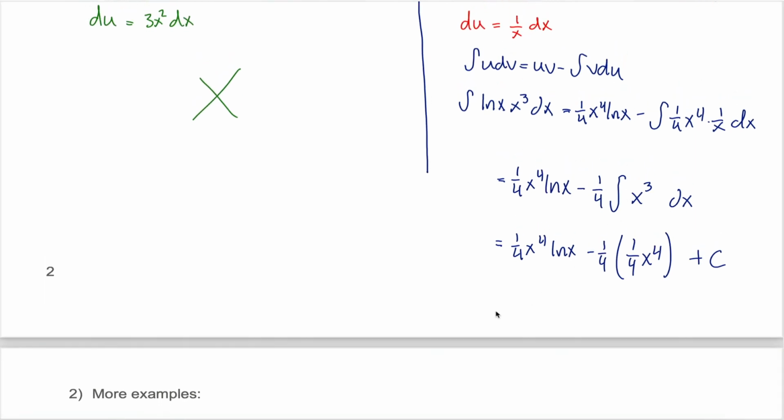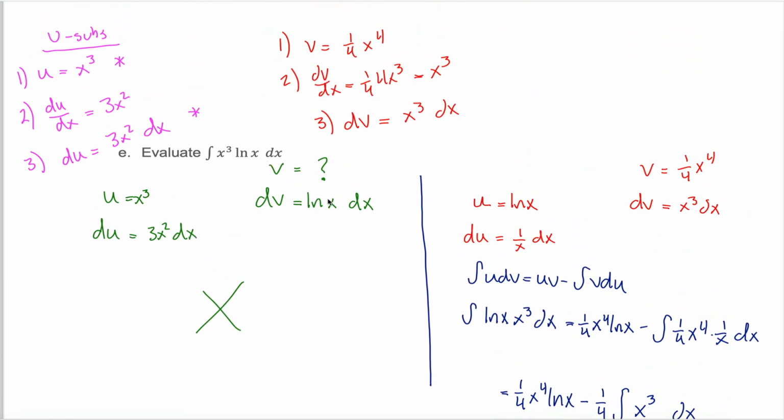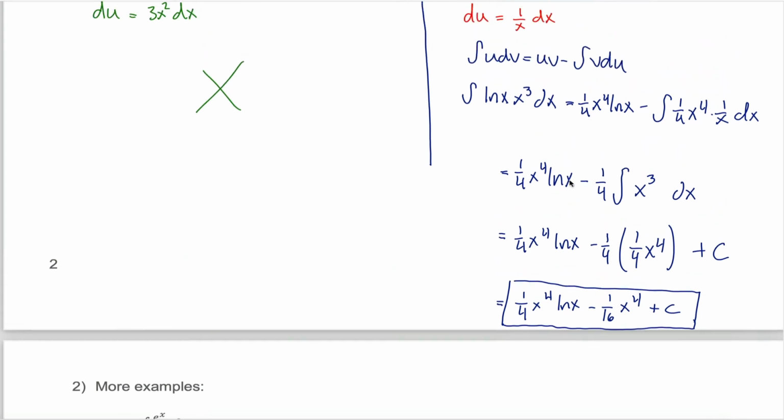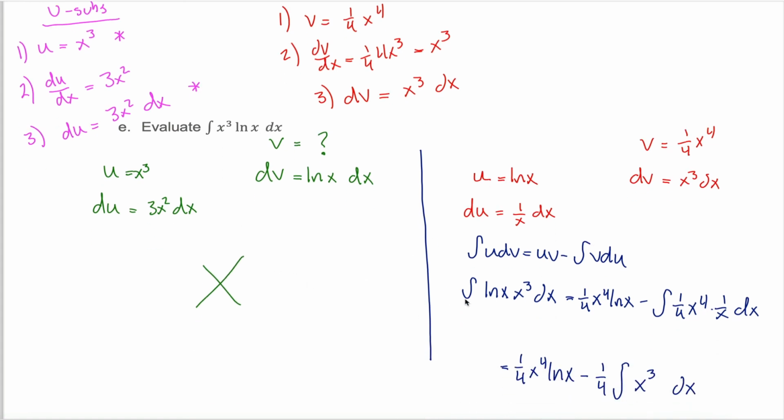I've got my answer. As always, if you wanted to check your answer, you could take the derivative of this and make sure that it brings you back to where you start. But just know that typically what happens in these is when you take the derivative, you get kind of a big mess, and then you have to be really careful with your algebra. You have to make sure that you cancel out things just right if you want to get back to what the original integrand was. Integration by parts is kind of a cool technique.